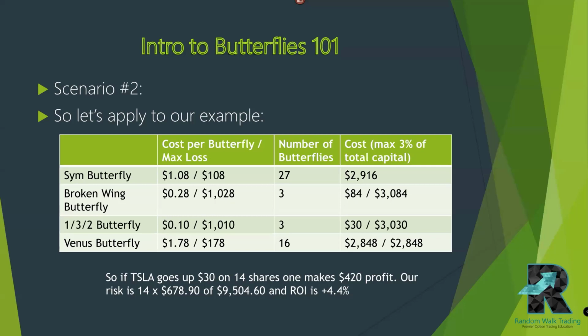So in our example here, if Tesla goes up, we make $420. But in this case, we look at the max, and that should be 30%, my bad. 2,900 would be the symmetrical butterfly, as far as $84 versus 3,000. So $30. So now we've got a little laundry list here, giving a better perspective as far as how much capital do I want to put at risk, what is my upside.